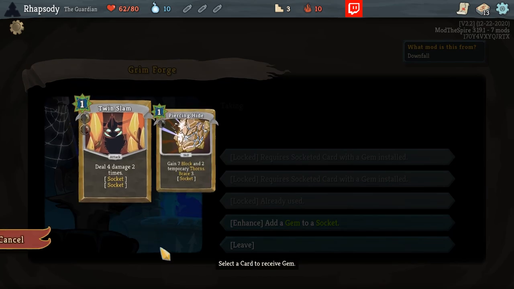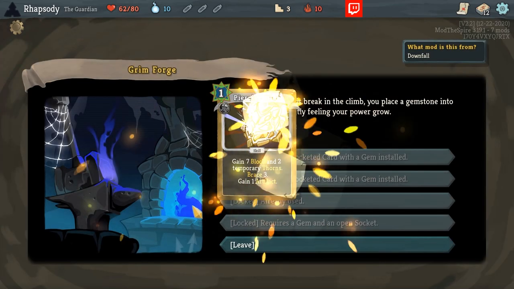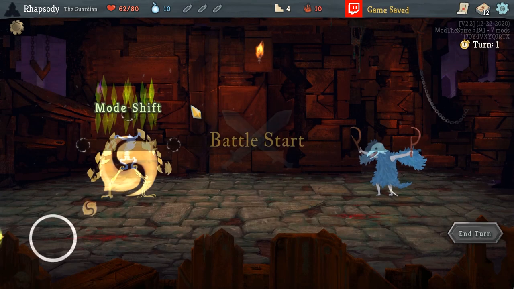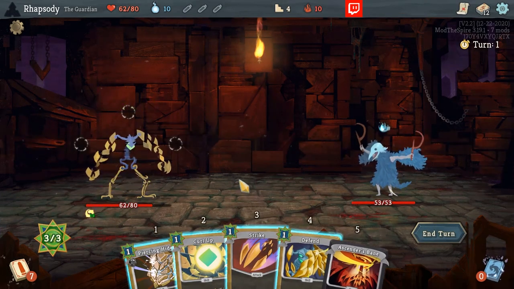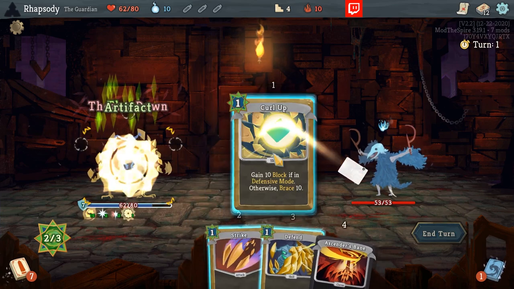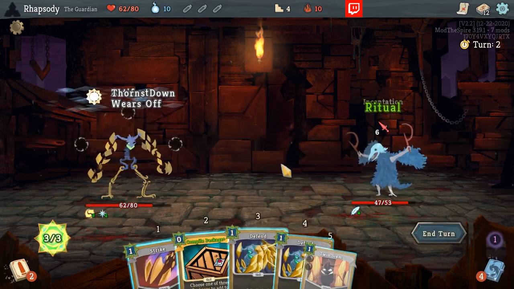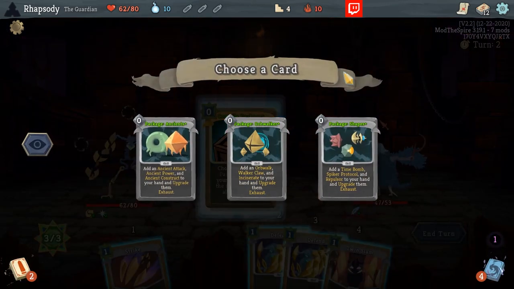Onyx! Add a gem to a socket, yeah. Pop that in there. We get 3 thorns every single time we play that card. Baby! Yes, please! Oh, I'll take that. Happily. Alright, now we're off to a good start here.